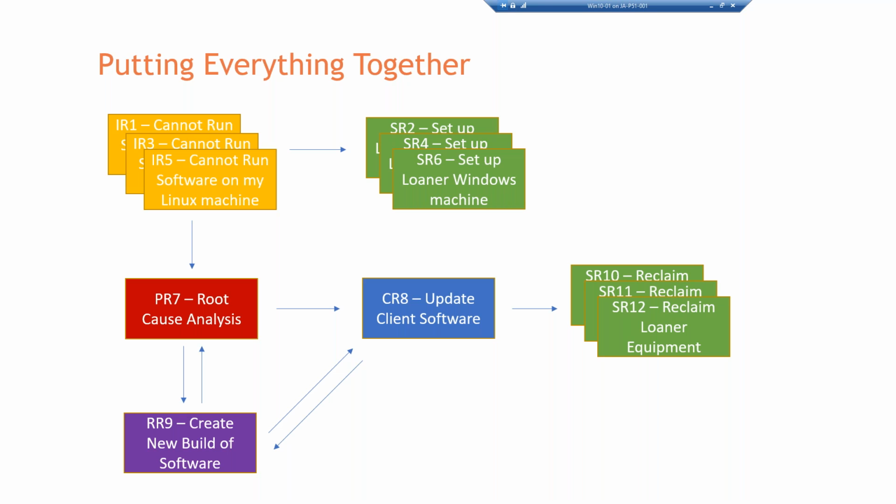And then, of course, after the change request is completed, you would return all the loaner equipment back to the end users, which would be the final step of the CR. Sometimes potentially the final step of the release record as well, but usually the CR, since a CR in this case would imply that there was an issue. And then that would close any of the work items involved.